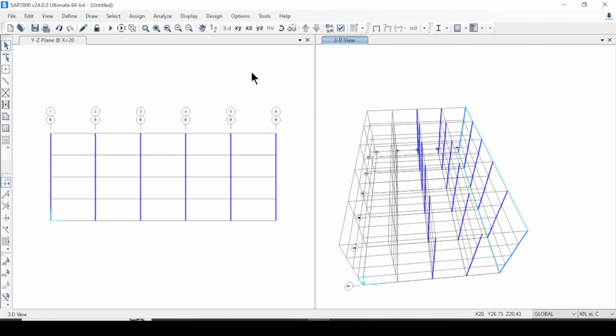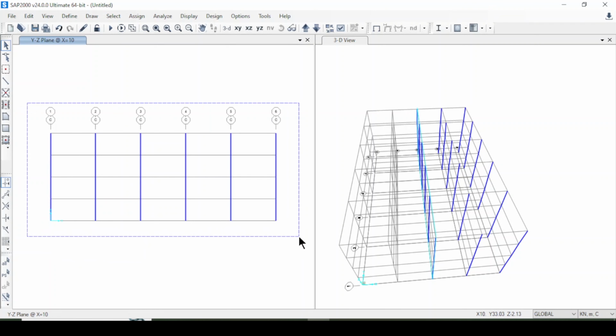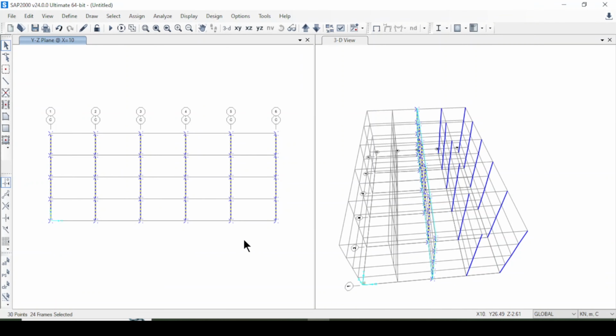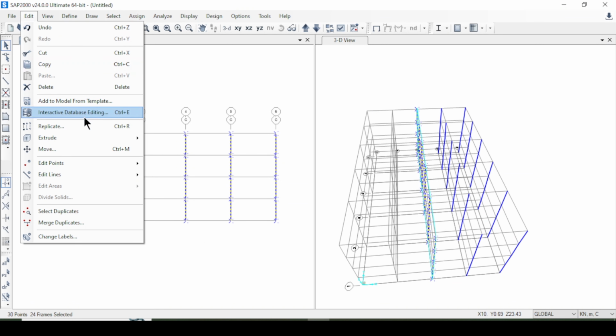So I am coming here, it is 20, then I am going up. So we are here now, I'm going up, we are here now, and we are here now, and I will select all these columns here. I have selected. Then I am going here to edit, and I will simply replicate here.